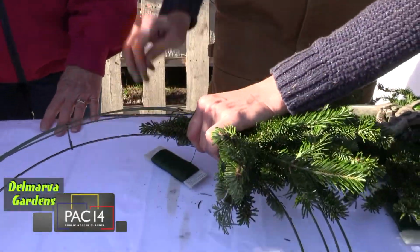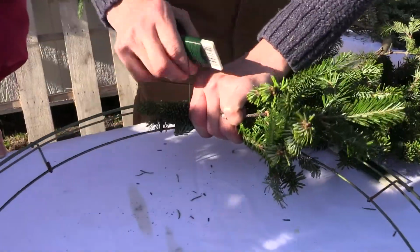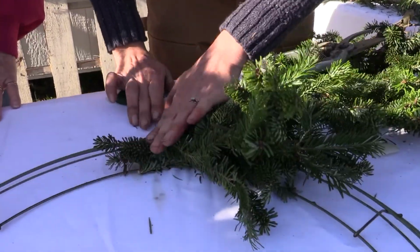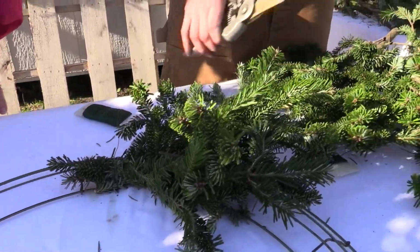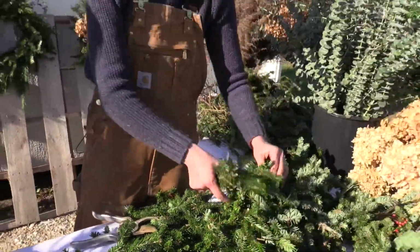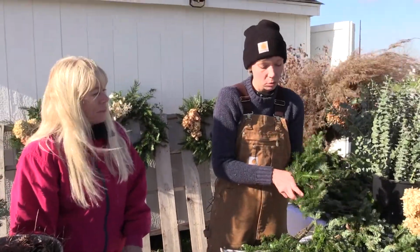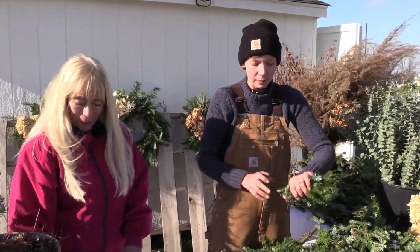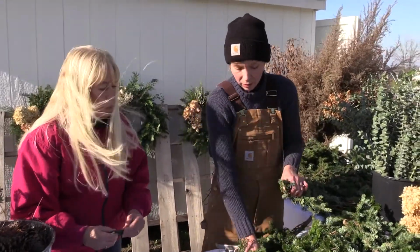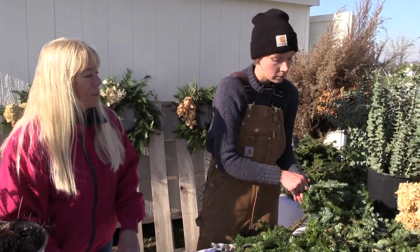And then we're going to wrap this around here. Again, you're going to want to go about 3 or 4 times around. Make sure you've got it real tight, and then you're going to let it rest. While you've done that, you're going to start on your next bundle. When you go to your next bundle, I do use a second paddle of wire, because what I'll do is bunch these up individually, and then I'll put it on here and wrap it around with that. So I've got one right here. Good, and then we'll just go on around.